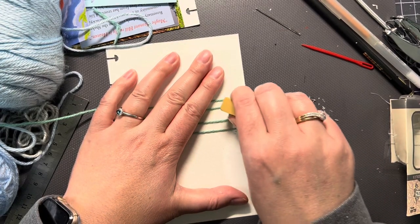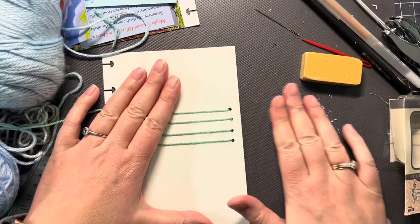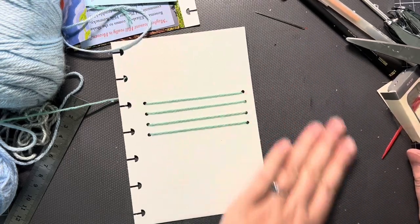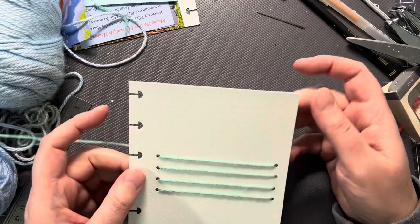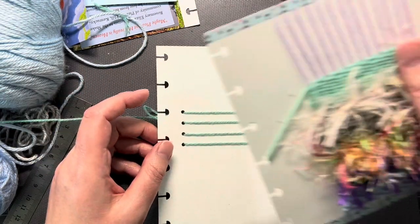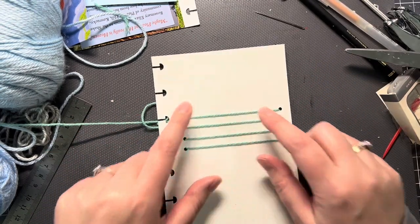All right. So to recap, because I'm not sure if I'm talking straight right now. It's been a long day at work. So you're going to use a thicker piece of cardstock or paper. Watercolor paper is what I'm using right here. This is two pieces of cardstock material. You're going to thread up your quilt loom.